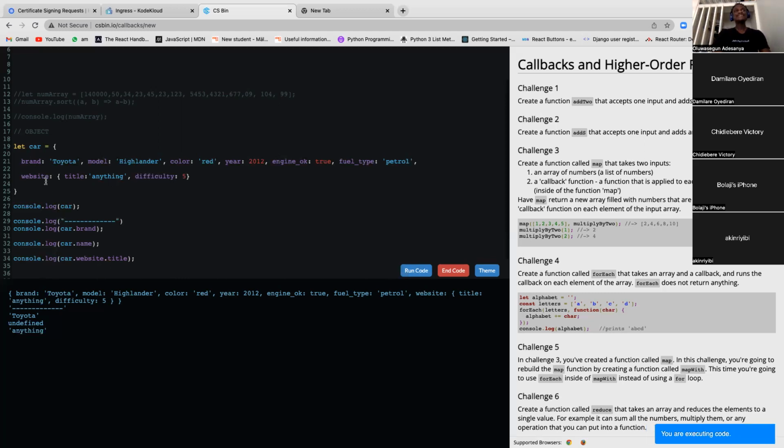So I want to access the, let me call it, the grandchild now. For me to access the grandchild, I start from the parent dot brand, car dot website, which is the child. Then after that, I access what is inside it. This curly bracket tells us that it's an object. When I was using an array before, it showed that it is an array, but it's an object inside that array. So when I now access what is inside this, I'm accessing the third child. So I now have to use car.website.title.